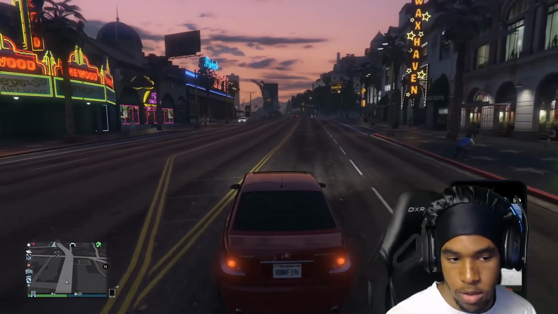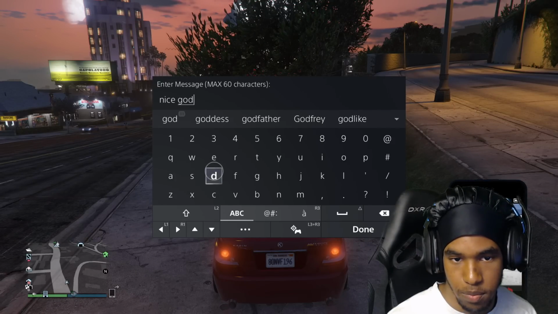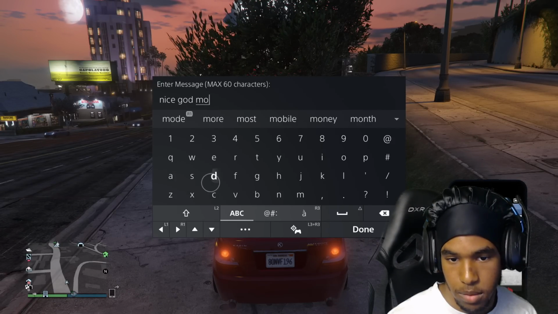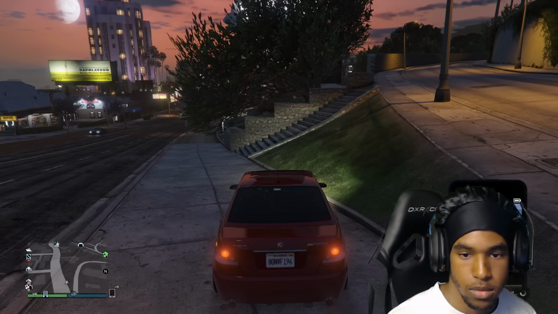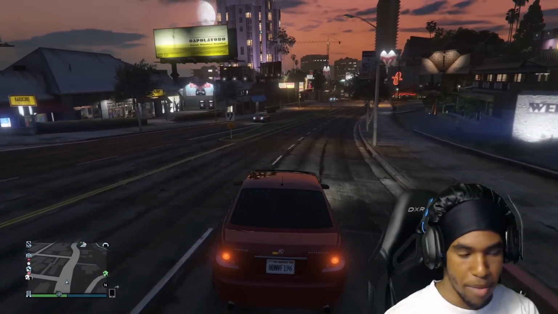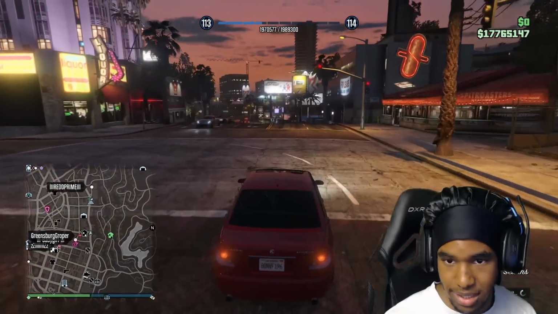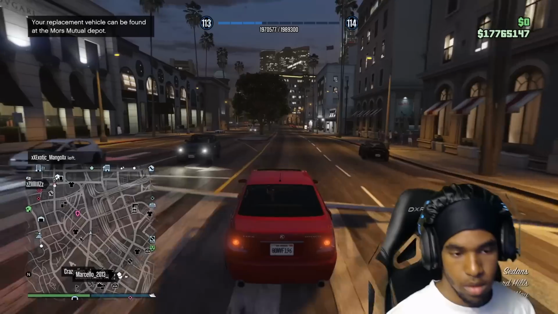Got this barcode tryhard wannabe, bro. I swear, I'm gonna do the old classic, just put "nice god mode." You know what I'm saying? It responds, or should I get my message for profanity? I mean, that's god mode, it's not really a bad word, but I guess keep checking that. But yeah, that is cool.